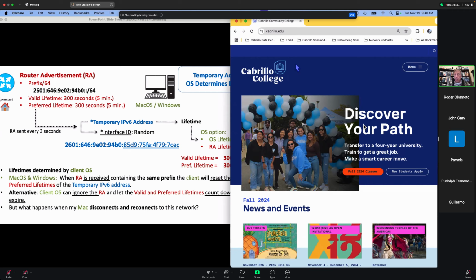Now it might be 10 minutes later. I come back and I look. It kind of looks like I'm still connected to Cabrillo. I'm not. What I'm looking at is in my local computer memory. I'm looking at this web page locally. I'm not really connected to it anymore. I once was, but not anymore. It timed me out. And I've been looking at it locally anyway, even when I had a connection. But at least it knew I was still around.